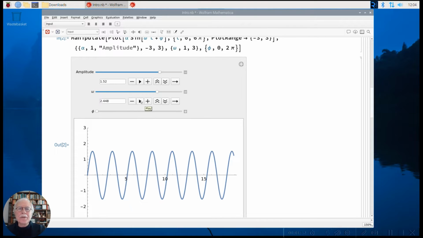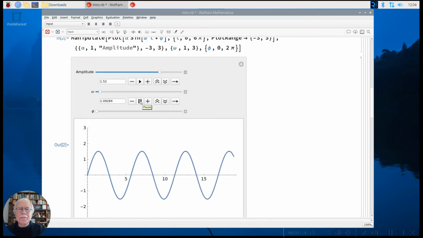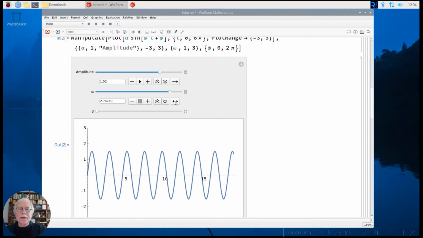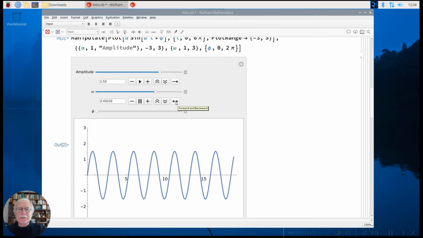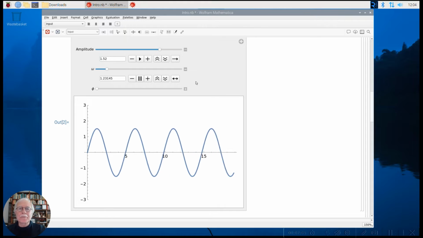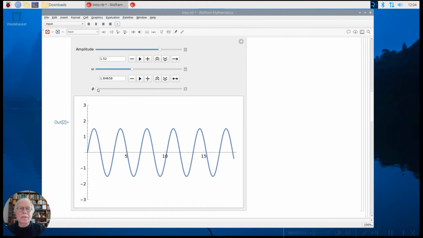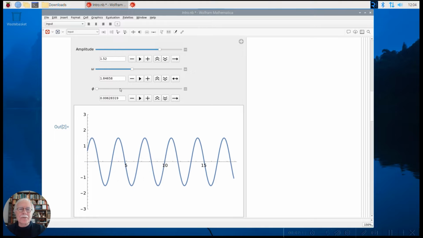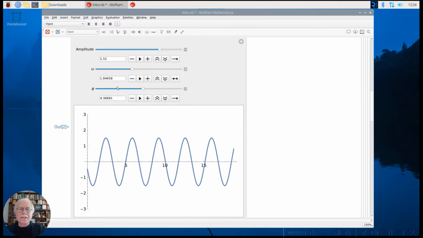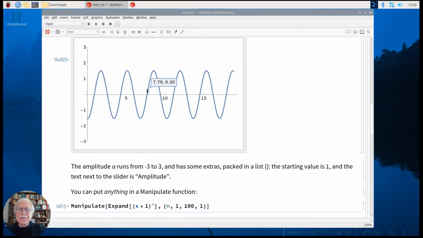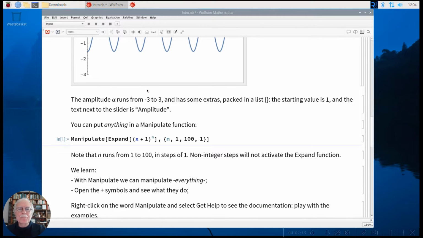We can even make a movie and then it will run automatically. You can make the movie run forward, backwards, back and forth. And also, of course, you can export this as a movie in MP4 format, whatever you like. You can stop it. And this is the phi, and phi is the phase. You see, we can change the phase, shift it by the period. So that's really nice, and we can put everything here in the Manipulate.